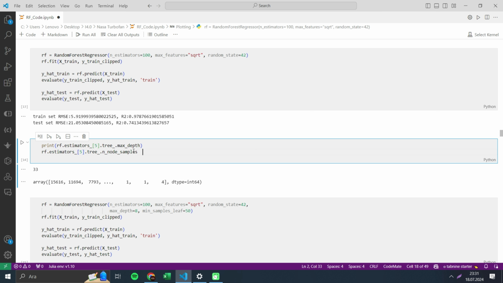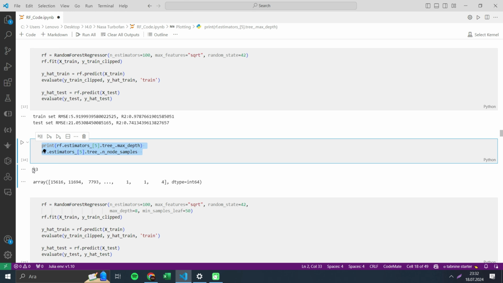Let's look at this part, what happens here. We will check the overfitting, and in this part we check the complexity of a single tree within the random forest. We print the maximum depth of the tree, which indicates the number of nodes along the longest path from the root to a leaf. We also check the number of samples in the leaf nodes, which shows how many samples each leaf node contains.